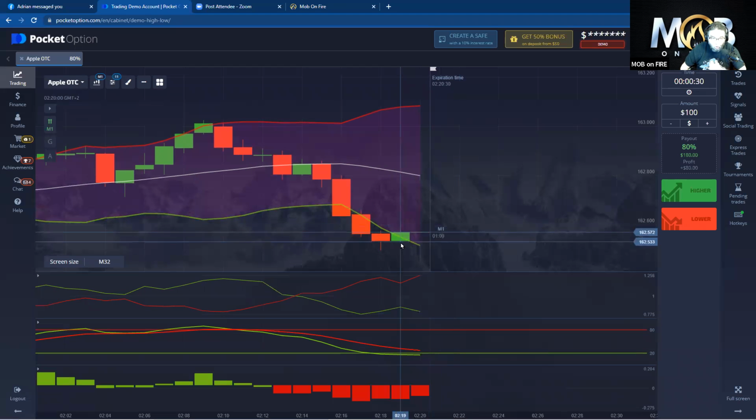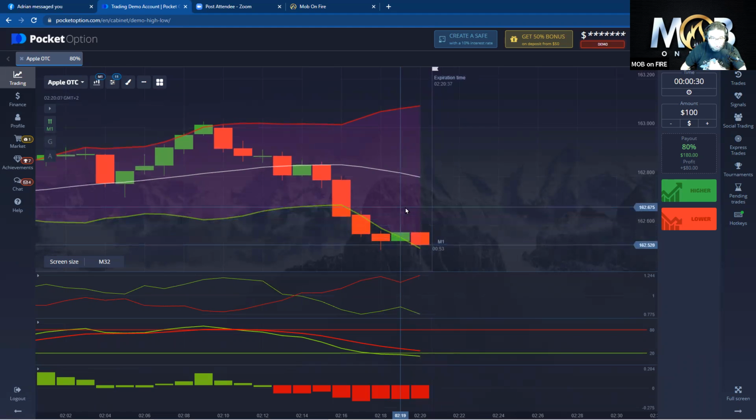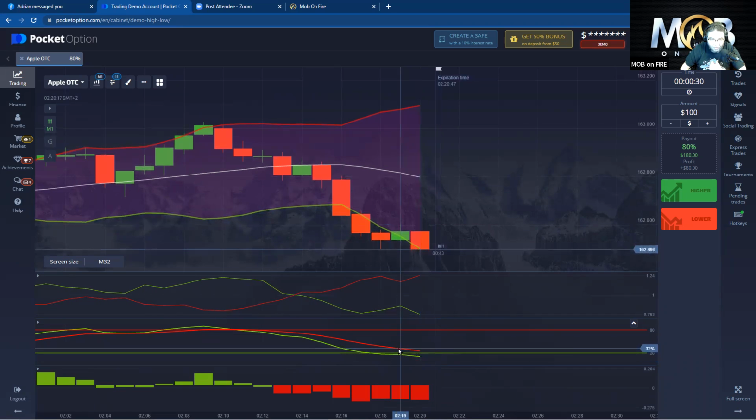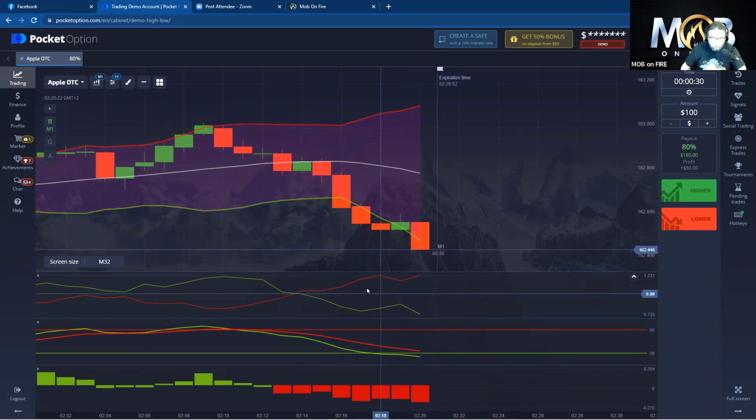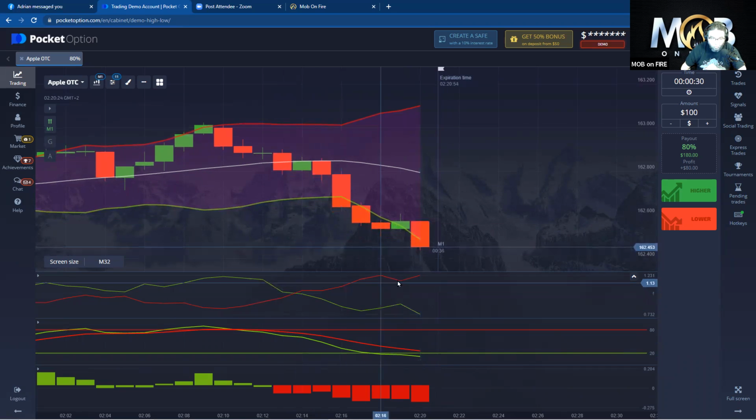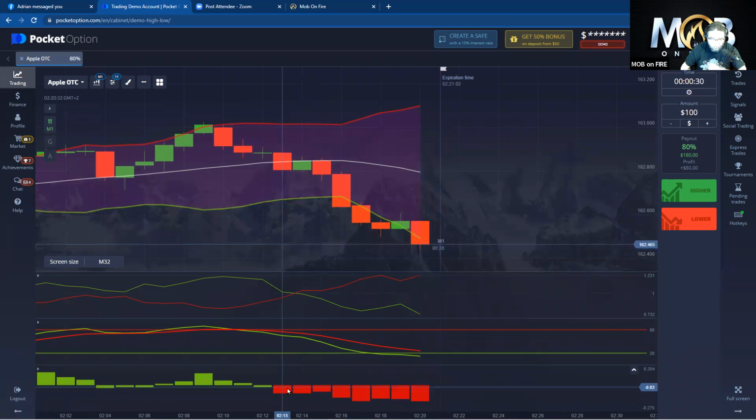So don't get yourself trapped by the fact that this candle turned bullish and looked like it was heading in the right direction, because as long as this green line is under the 20 and on the bottom of the red line, we're looking at a selling situation, as you can see from the vortex right up on top. And you can see from the scales right here on the bottom, they are telling you that the volume is nothing but sellers.